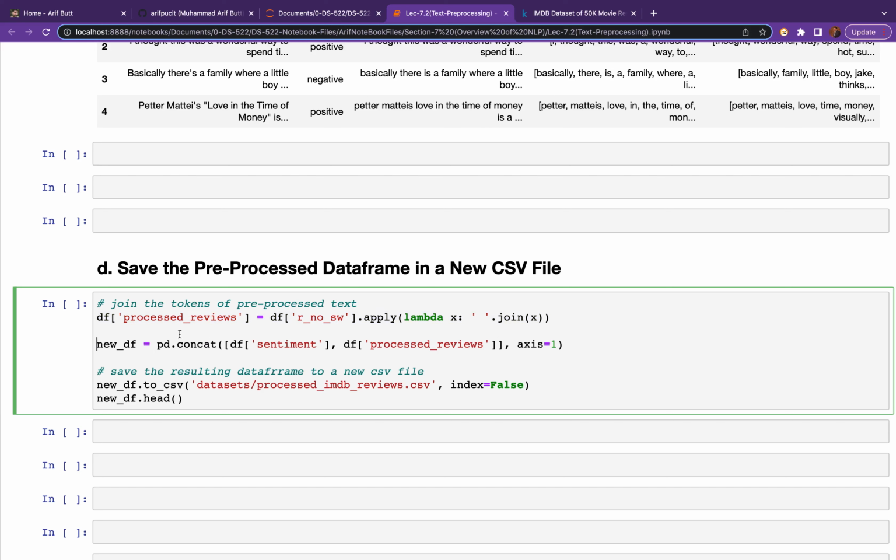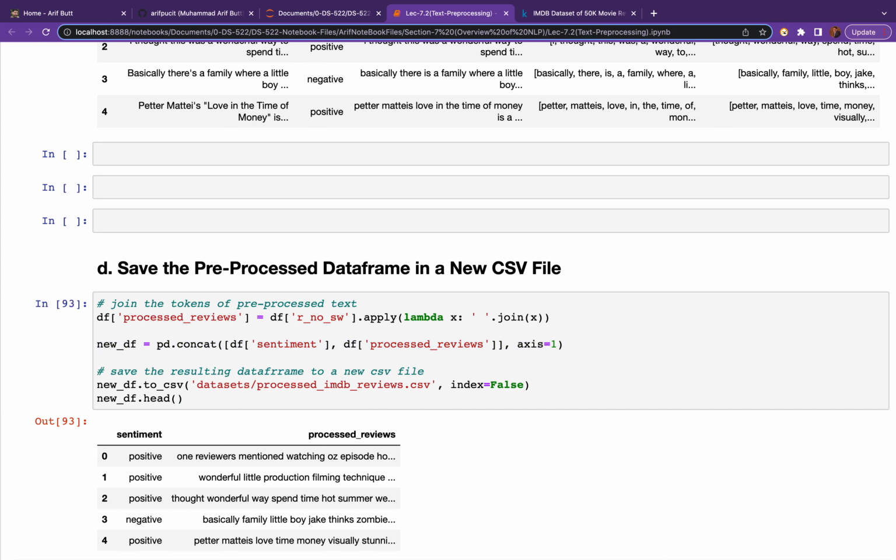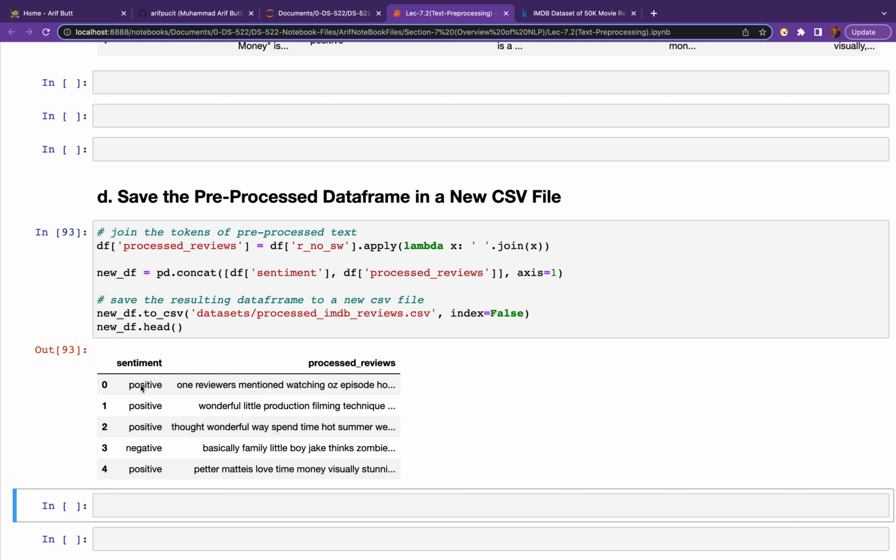And this second line is creating a new data frame by concatenating just the two columns, the sentiment and the processed_reviews column. And finally, I'm saving it and showing it to you. So now we have the sentiment and we have the processed reviews. Great, great job done.